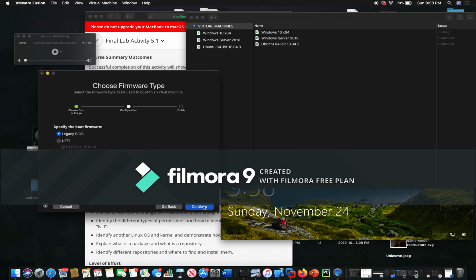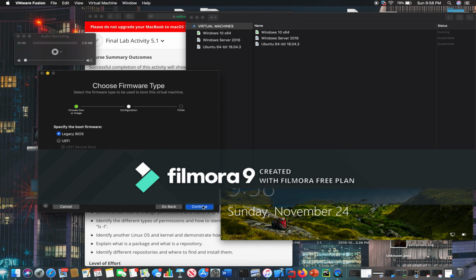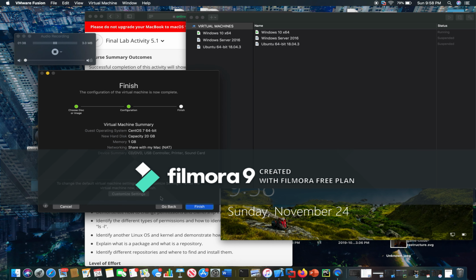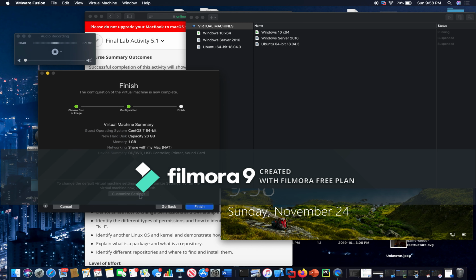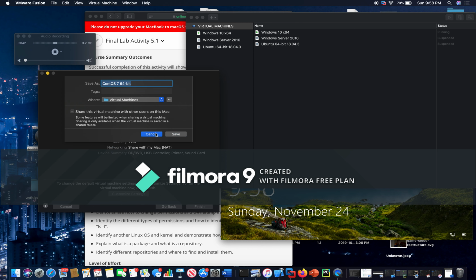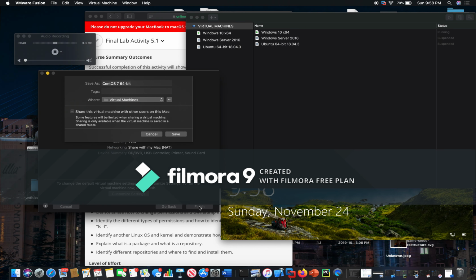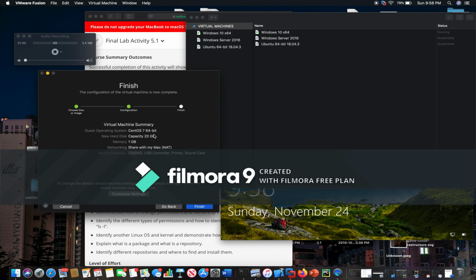So you might want to download your stuff like something off of the internet to be able to run your virtual machines. But you can click that and click the customize machine, anything like that, to change the name and everything. So you hit the finish, save, and then that will save it.